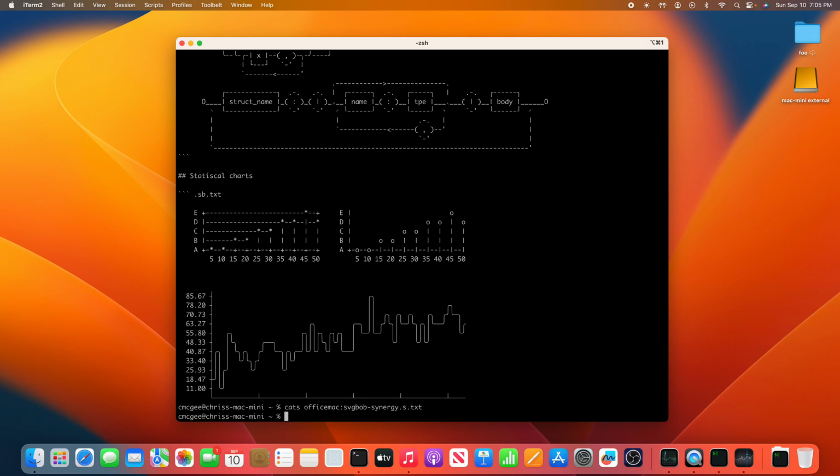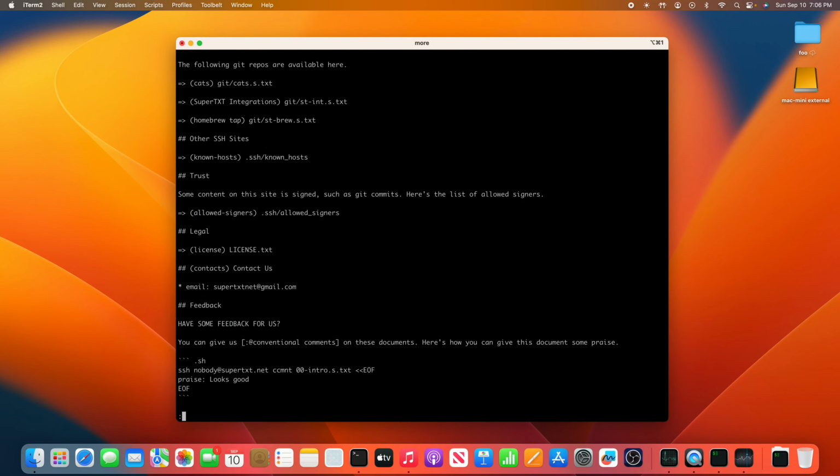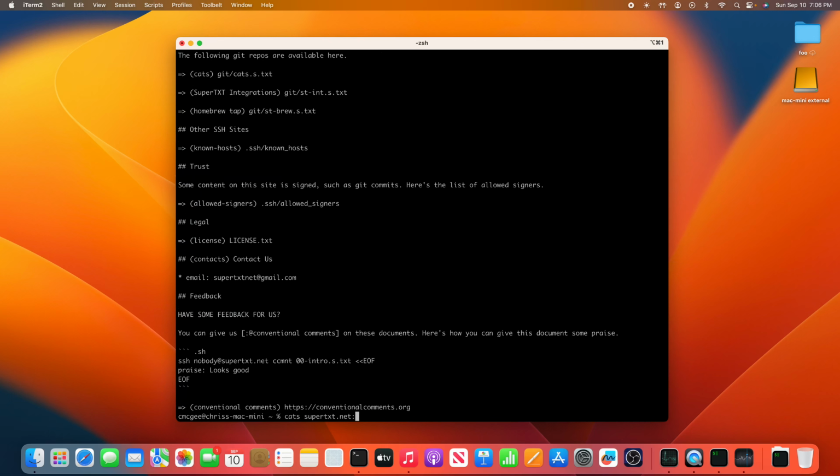So it turns out that there's at least one website on the internet where you can use cats to view files that are on that internet site, and that would be the supertxt website itself. So same kind of idea, I can browse the files and the intros on the supertxt website. Same kind of idea if I wanted to look at, let's say, the allowed signers.